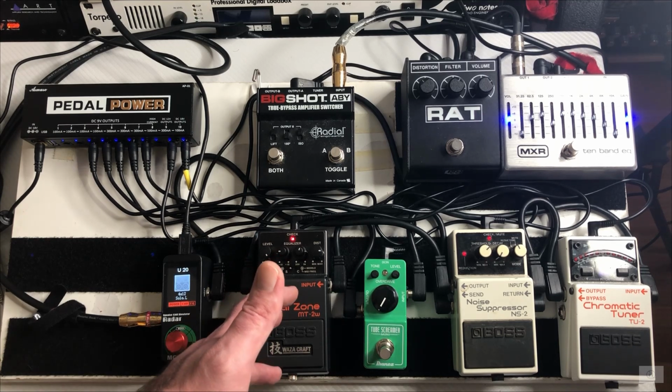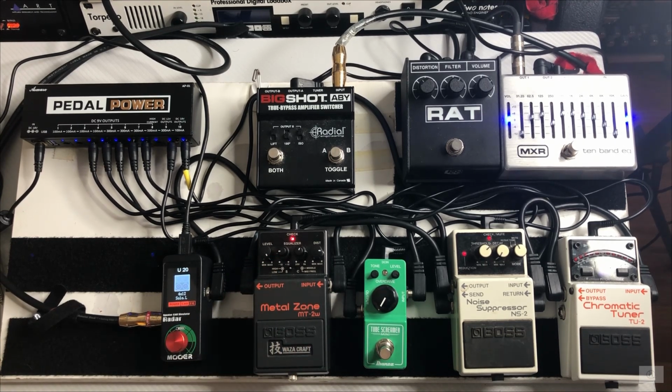But yeah, this Metalzone pedal represents a lot to me. As I mentioned before, I just think it's so cool how this whole thing comes together like this. So let's get back into sweeping those mids and then I'll switch over to the custom and we'll check out the Tube Screamer.